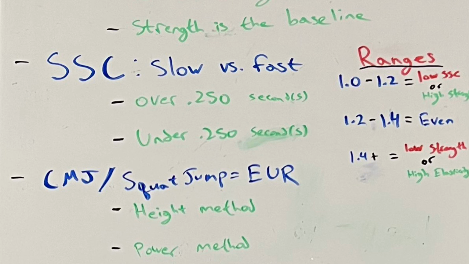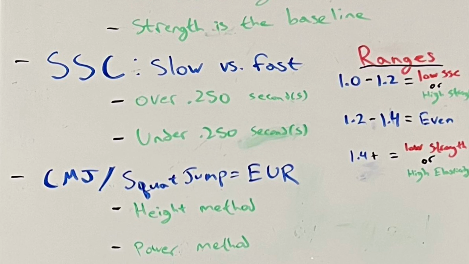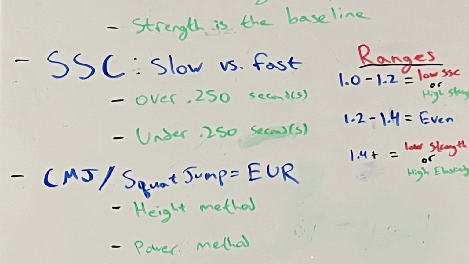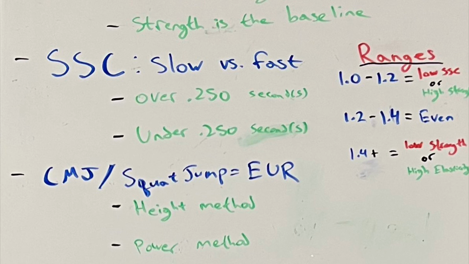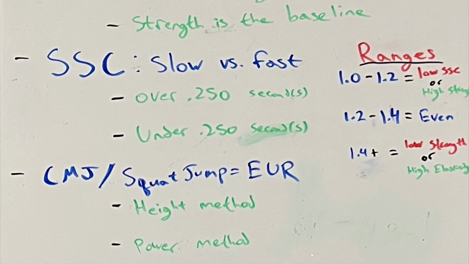And getting a strength increase will increase your power output and your jump height and things of that nature by a lot. So that's basically what the eccentric utilization ratio is used for. I use this with my athletes to determine where we're going to spend our time. It really helps us be efficient. Of course, if you know what you're doing to an extent, you should be able to use this as well. Hopefully, this helps some guys that are working on their own.